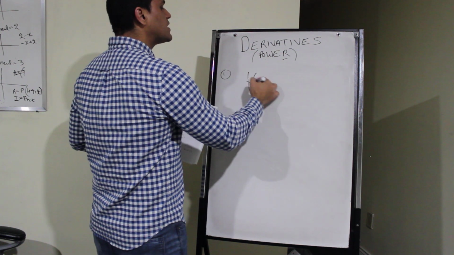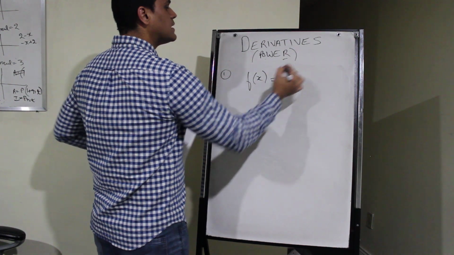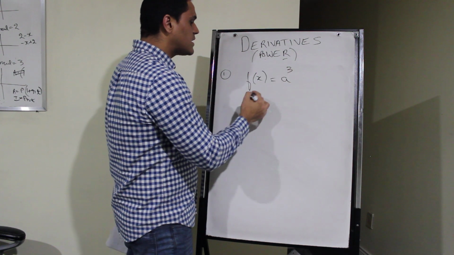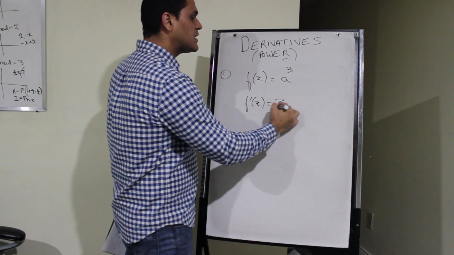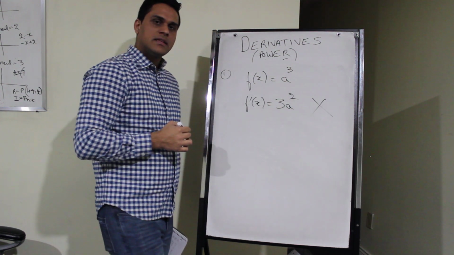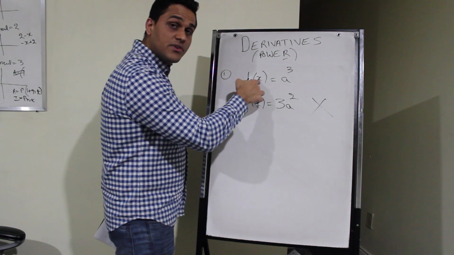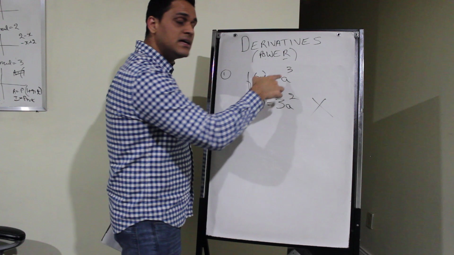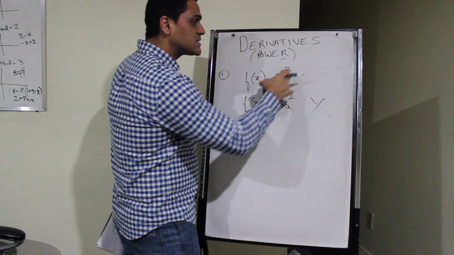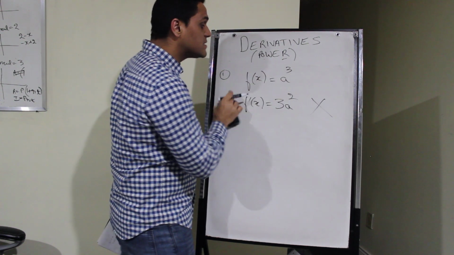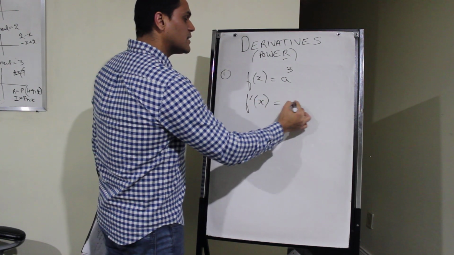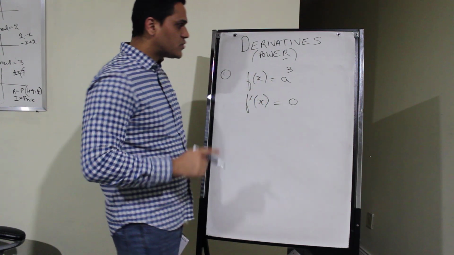Alright folks, here's a tricky question. If I ask you to get the derivative of this, oftentimes I've seen people say the derivative of this is 3a squared. And that is incorrect. The reason for that is, f is a function of x. So if you just see a cube, that means a cube is just a constant. F is a function of x, and over here we don't see any x's. That means a cube is just a constant, and we all know the derivative of a constant is just 0. So be careful with questions like these.